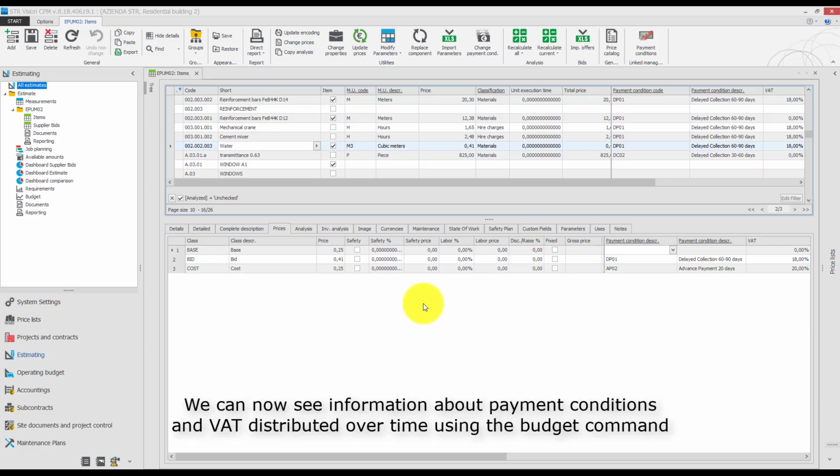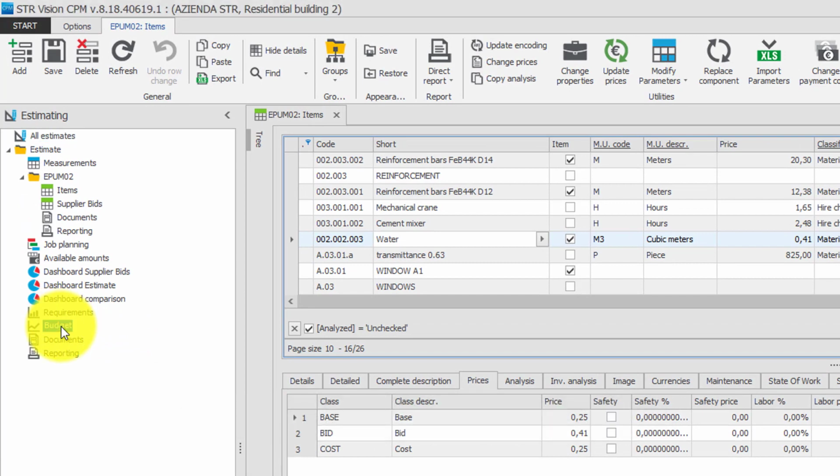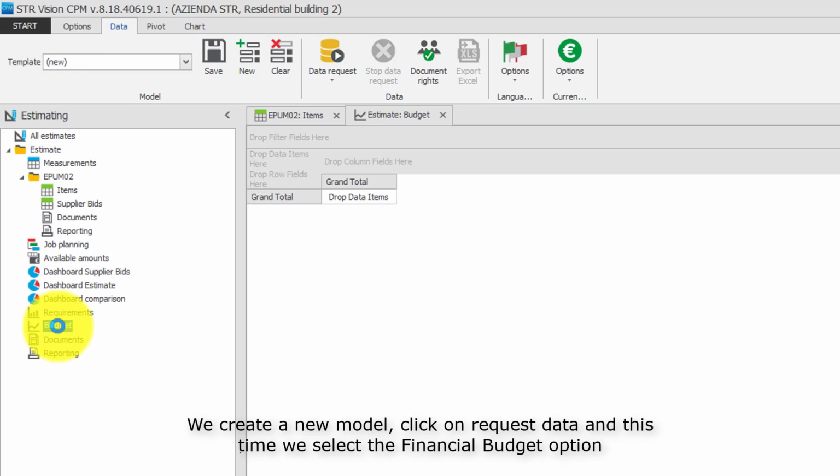We can now see information about payment condition and VAT distributed over time using the budget command. We click on Data Request and this time we select the Financial Budget option.